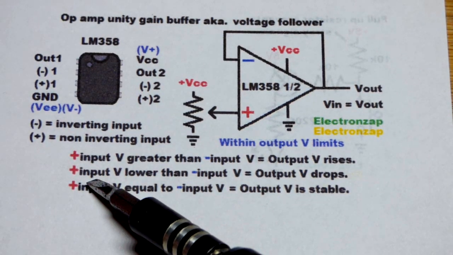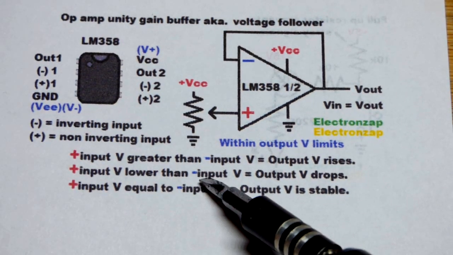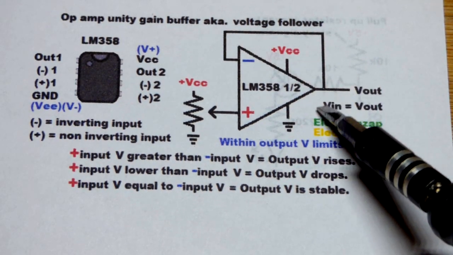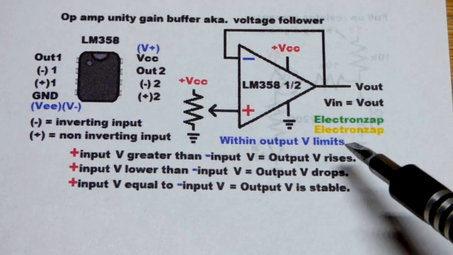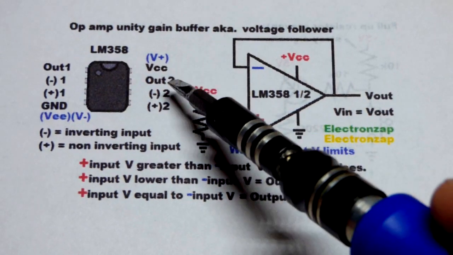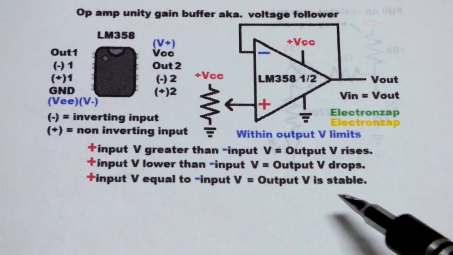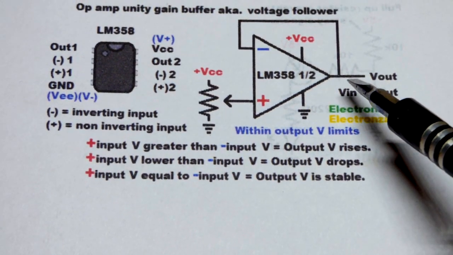And then if the non-inverting input voltage is lower than the inverting input voltage without the feedback, then the voltage is going to drop until it gets as close to ground as it can get. Without a load, the LM358 can get all the way to ground, but with the load, it falls short. But in any case, the voltage falls.